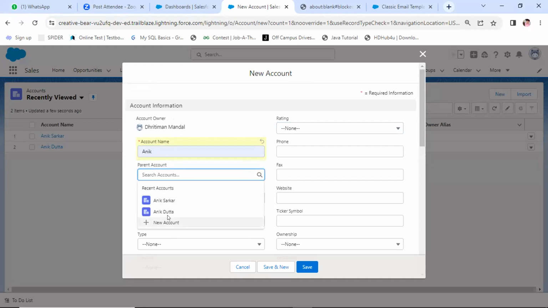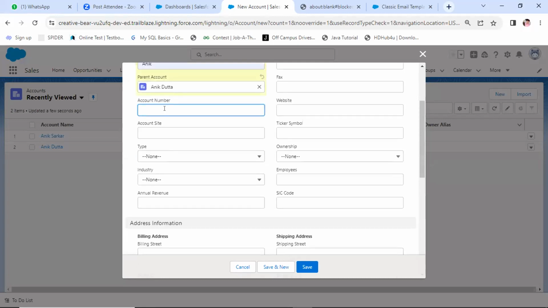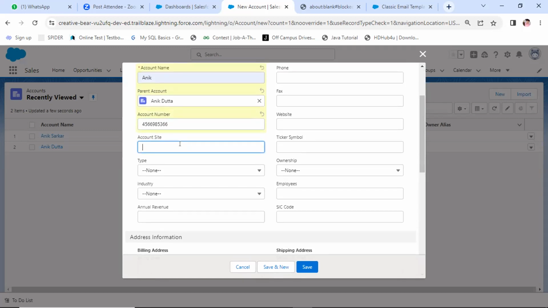Select it. And give the account number, 81. And give the employees.